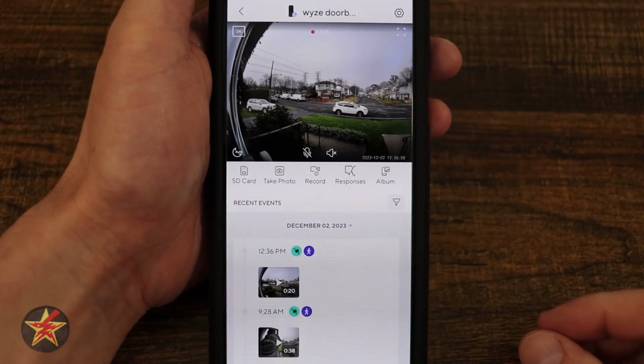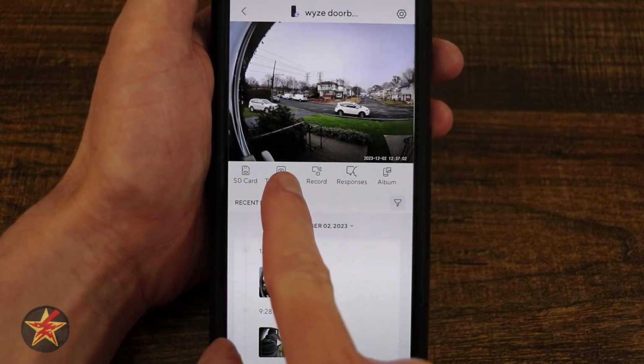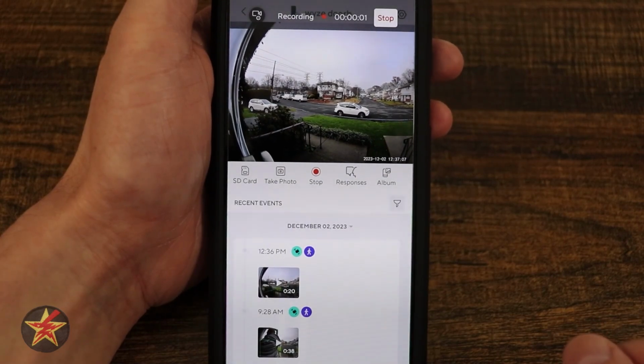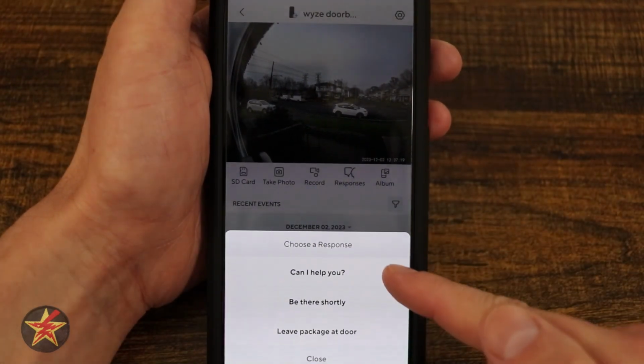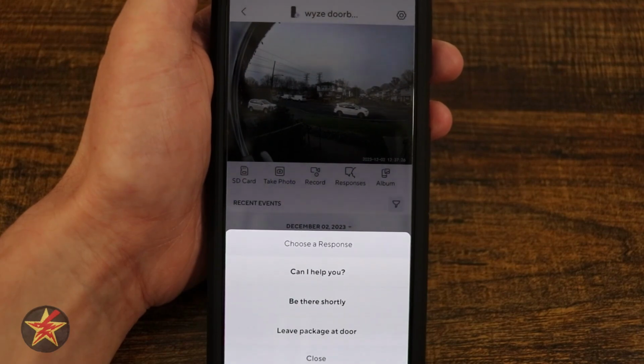So now we're looking at the live feed of the camera. Just like we had with our SD card, we have the option to take a photo. So took a photo of my live feed. I can record the live feed to save to that album's location. Then moving over, I have responses. Several quick responses that you can tap to have the doorbell speak to a person on the other end.